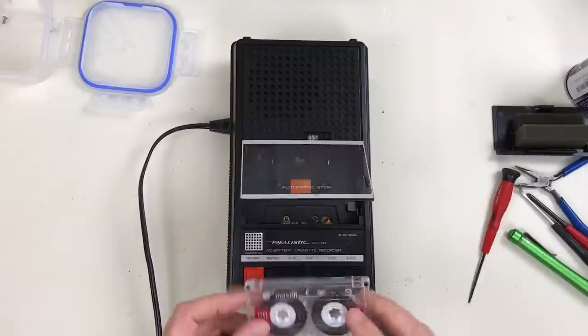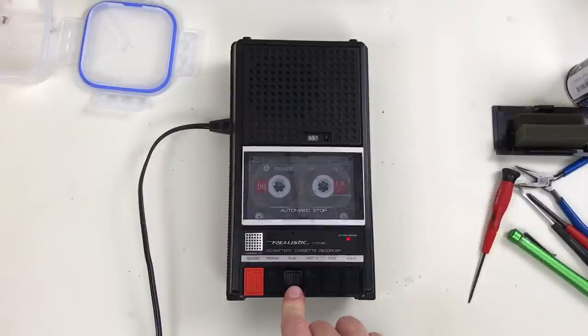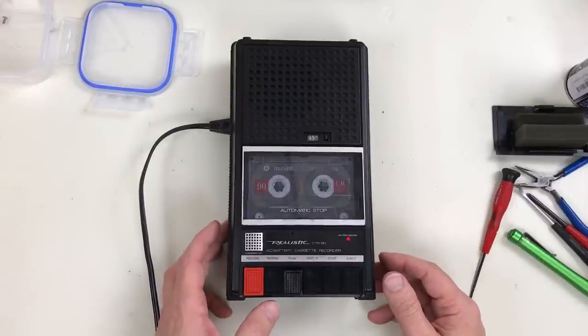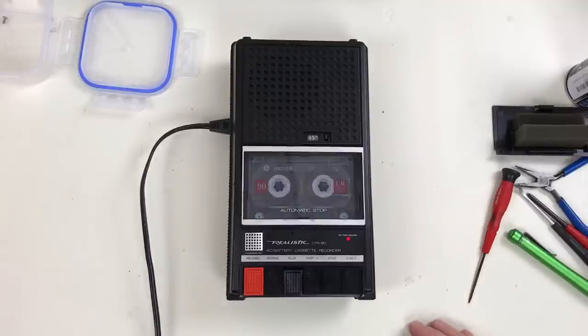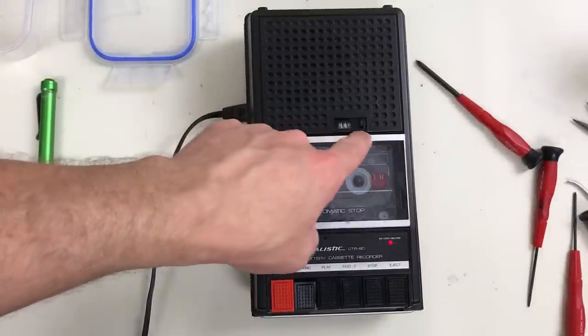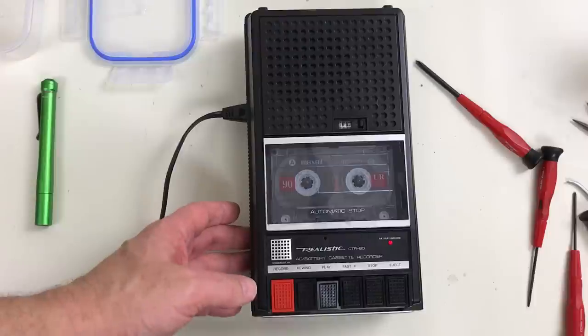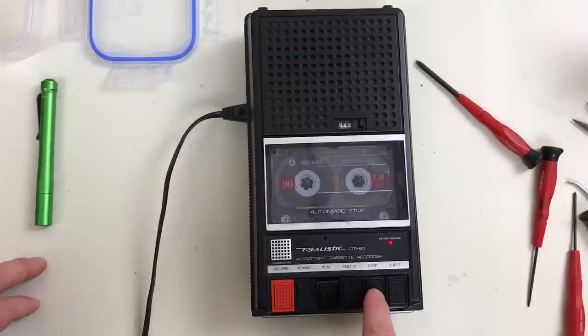Now, let's see if that did the trick. It's possible I'm going to end up erasing this, but let's see. Nope, looks like that fixed it. I noticed that the counter wasn't working, so I had to take it apart again. Turns out the reset button was catching on the case and not coming up all the way. Sounds like it's working pretty good now.